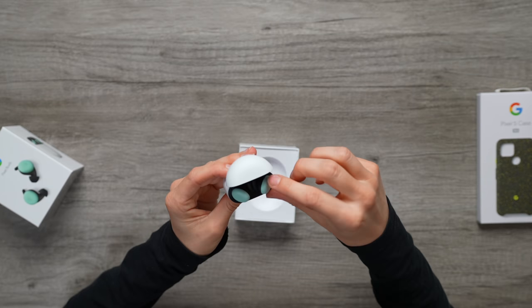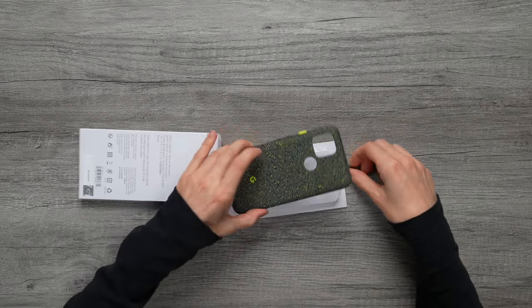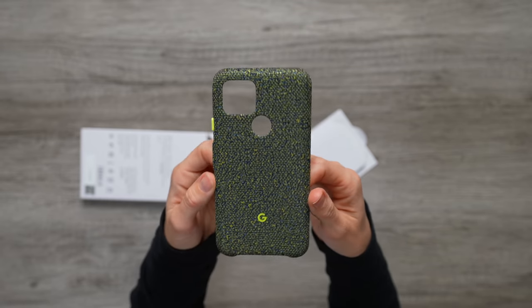Now the Google Pixel Buds. These are really nice. Let's see if they stay in my ear, because I've been having a lot of trouble with things staying in my ears — I still get harassed every day for making an AirPods video where people say I didn't put them in my ear right, and they still don't stay in my ear no matter how I try. Oh — the Google Pixel Buds actually stay in my ear! I think the Pixel Buds were made for my tiny little ear. This is cool, though it's real clunky — interesting.